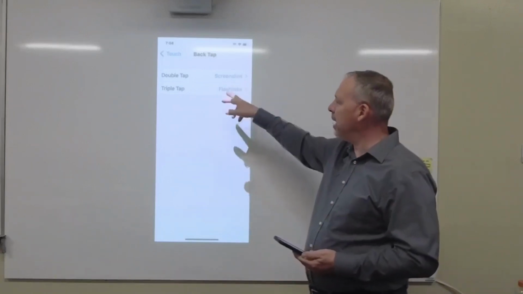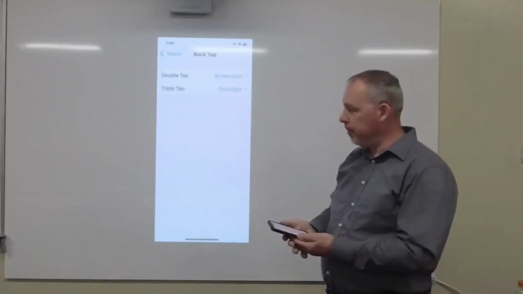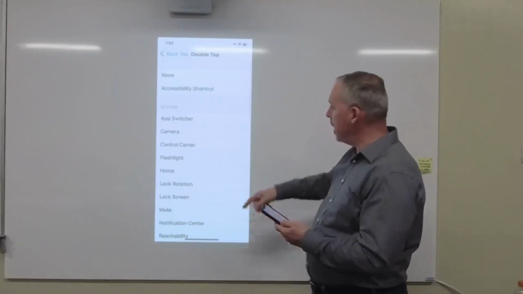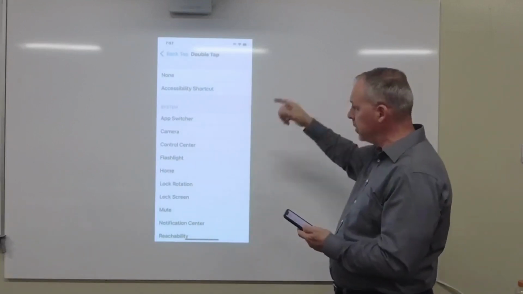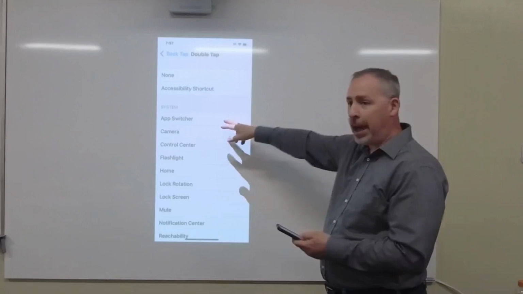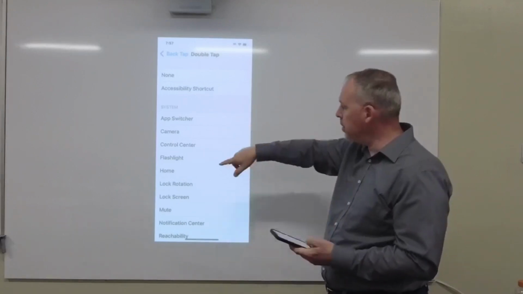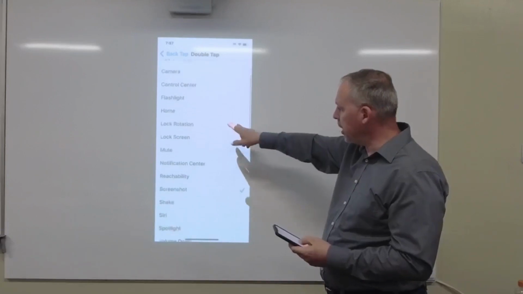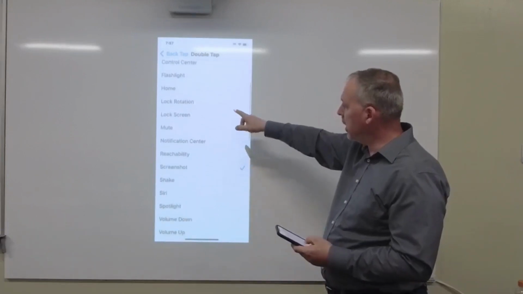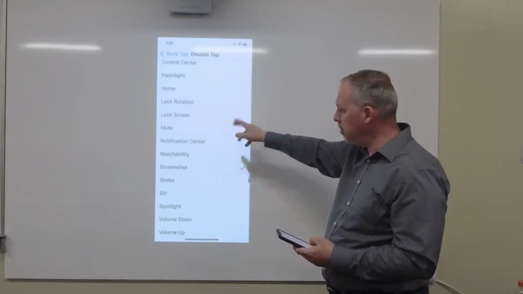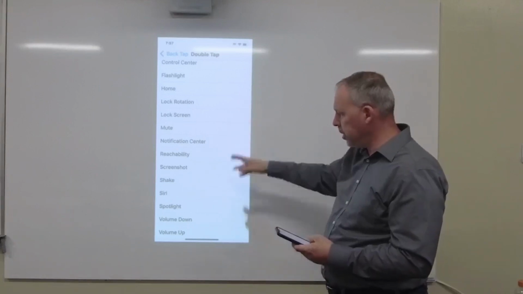So I can double tap for a screenshot. I can change that to do a bunch of different things. I can pull up my app switcher, which is just like switching through the apps. I can make the flashlight come on. I can lock the rotation, mute, a bunch of different things.